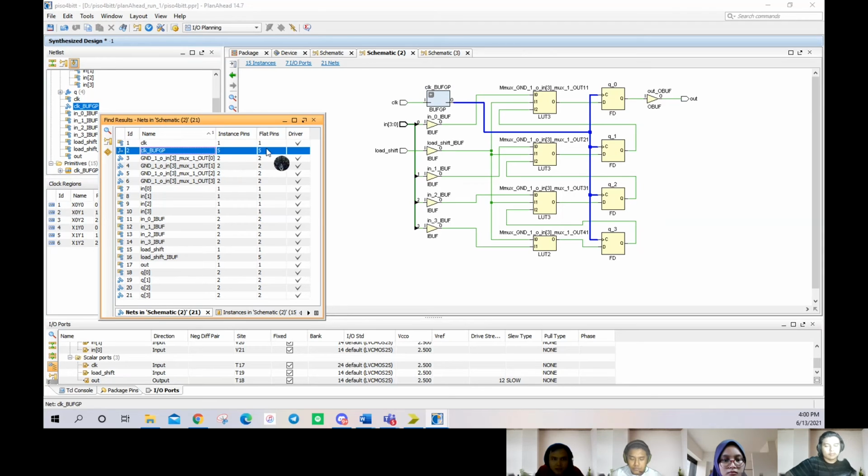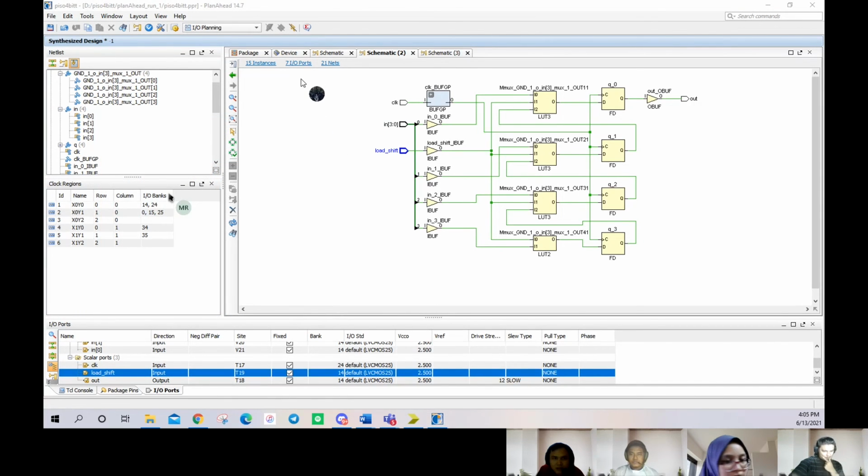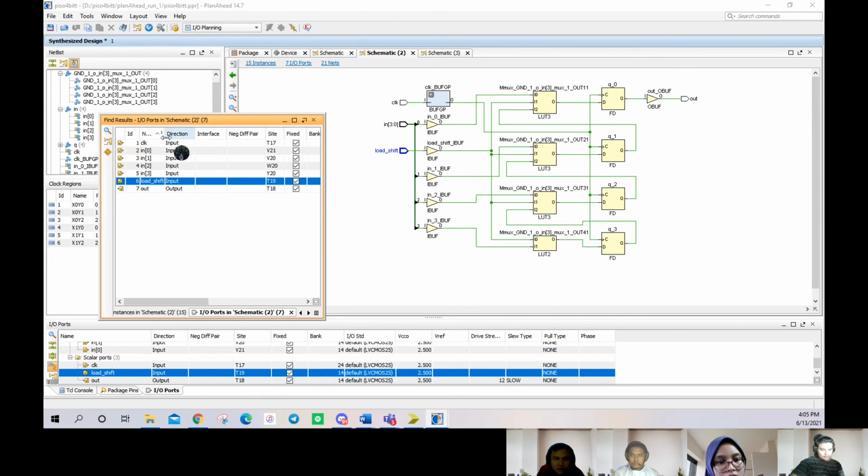For example, this is the generated clock. There are 5 pins connected. So basically, this netlist shows the programmer the connection for each component. Next, I will show the input and output ports for this diagram. So as we can see, there are 7 input and output ports.